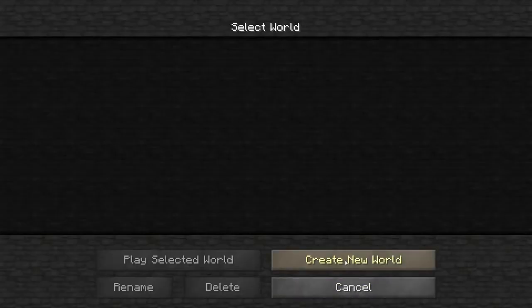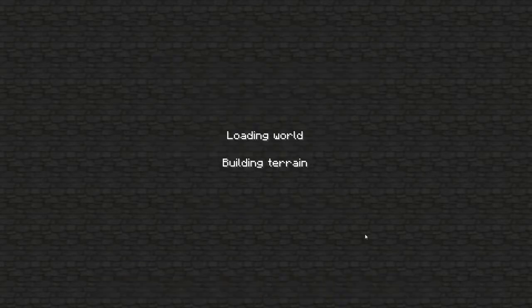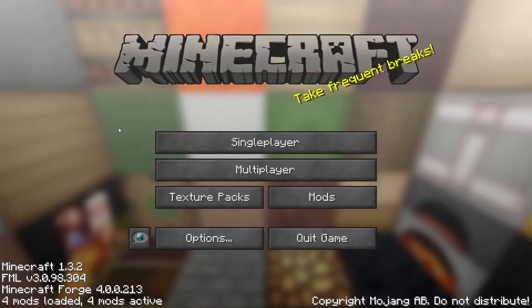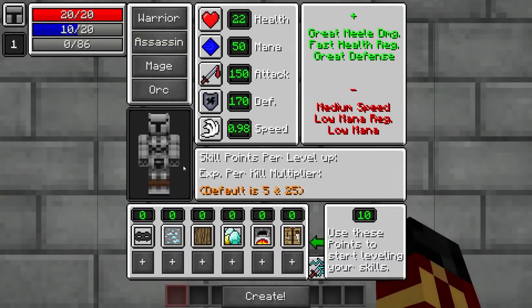Let's go ahead and get started in single player. Going to create a new world, I don't really care to name it, because I'm just that boring apparently right now. And as we load the world, the first thing you're going to see whenever the world actually pops up is a character creation screen. On this screen, we're going to be able to choose not only a class, but also some basic skills that we're going to be able to use as well.